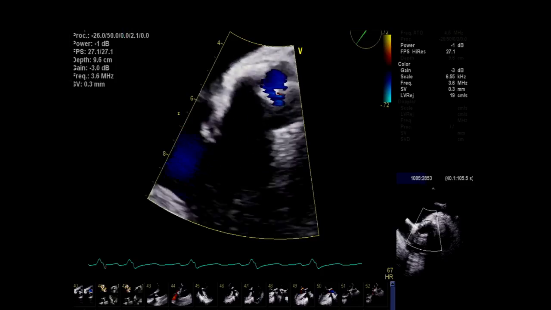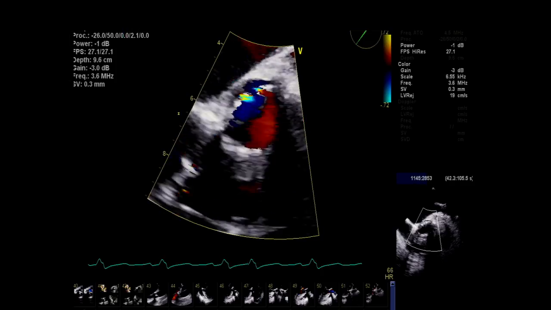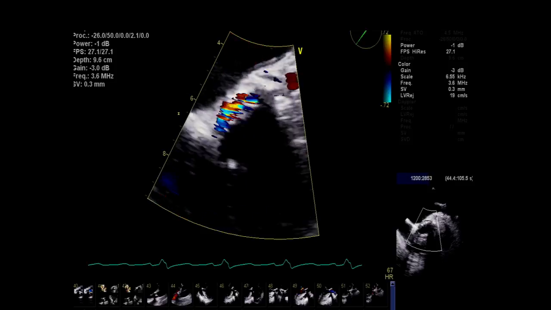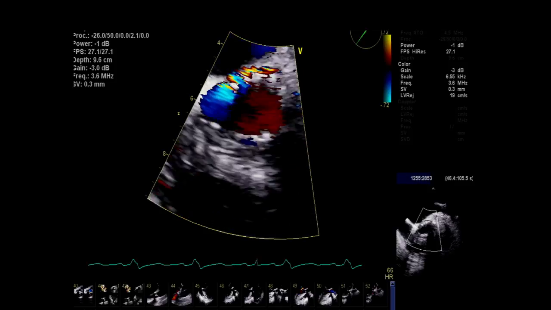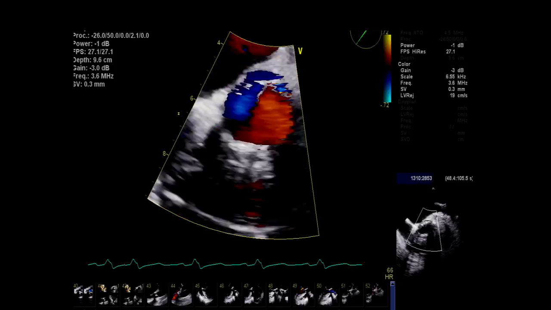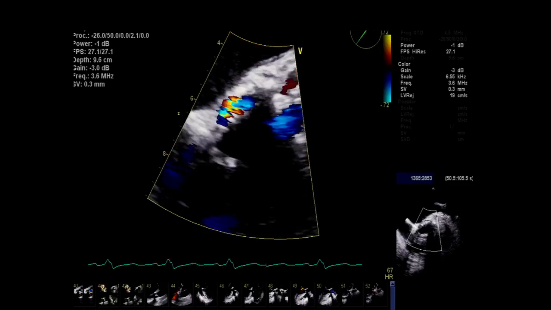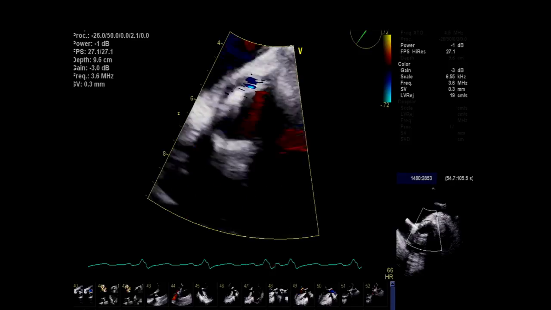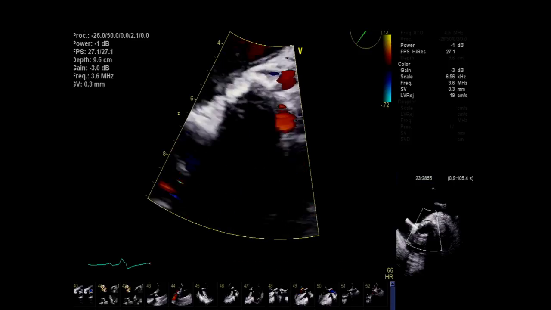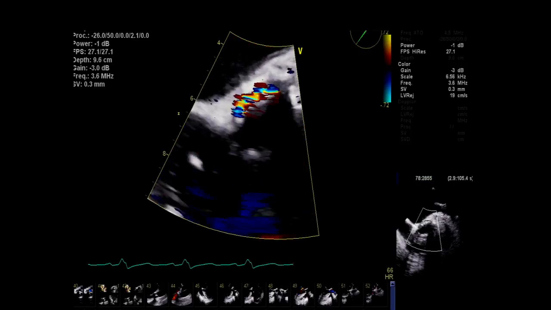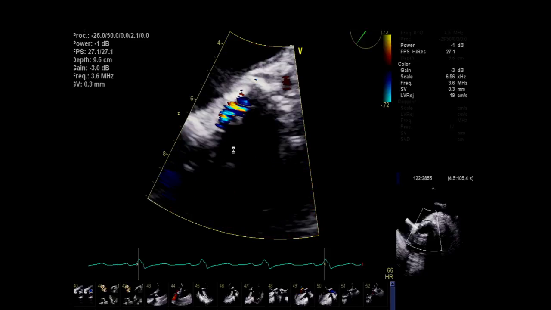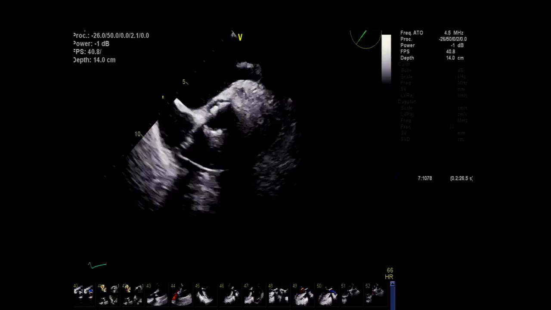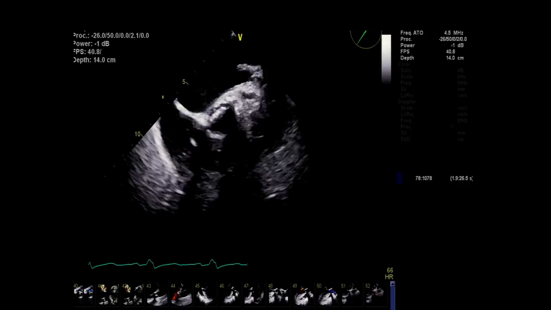Yes. So in the short axis view, now you can see there is a lot of paravalvular leak. It's almost moderately severe paravalvular leakage, and it extends from about 9 o'clock position to 2 o'clock position, and the valve is not expanded there. Yeah. And we expected this to happen because of the unicommissural valve. 26. Yeah.